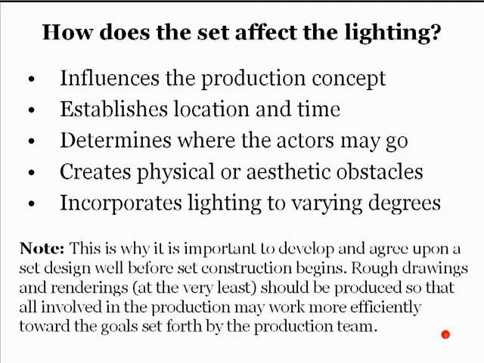Creates physical or aesthetic obstacles. Height of the scenery might affect lighting angles. We kind of saw how that would come into play in the lighting section on that side view of the stage. That's where we were worried about clearances, so physical obstacles. And aesthetic obstacles. Maybe the colors of the scenery elements don't really fit with what you had wanted to use in terms of color for the lights.